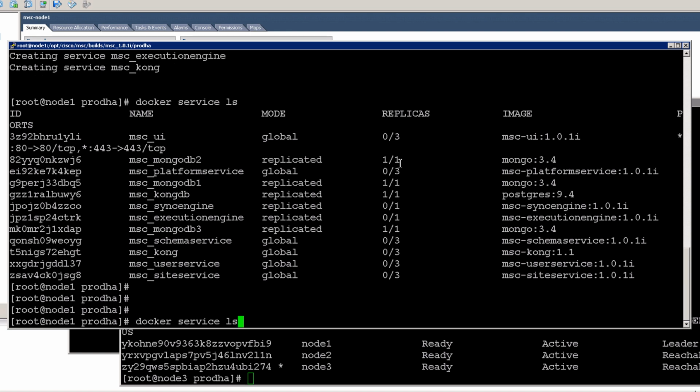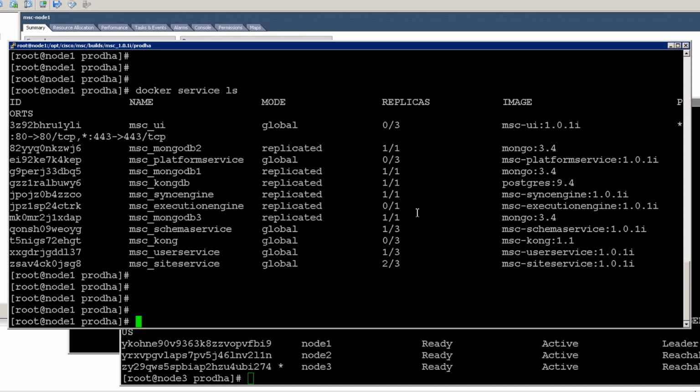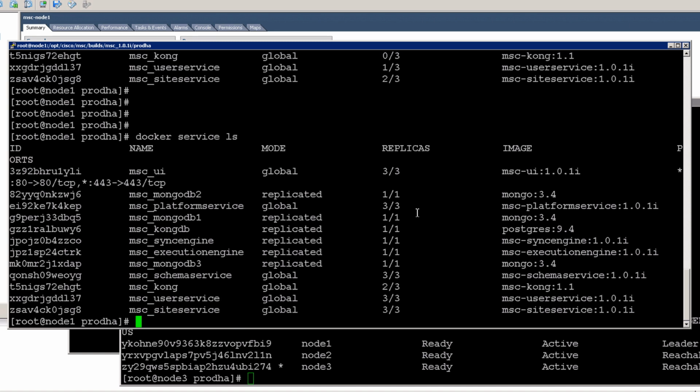So if I just replay this command here, they should start coming up. So I can see now my site service is replicated to 2 of the 3 sites. And we'll just give this guy a few minutes. It could take about 5 minutes, but I really like to stay here until all my services are replicated 3 ways. Now again, if you see something like MongoDB1 not starting for some reason, that's typically a result of the node name mismatch. It can't detect it because it is hard-coded. So give it a couple more minutes here.